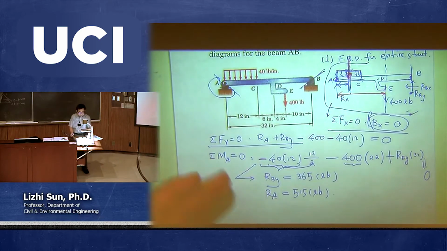So it really doesn't matter whether you choose point A, point B to calculate the moment equation. And you can combine both so that you don't have to use the second equation. So the bottom line is, for any given free body diagram for beam problem, or in general for any two-dimensional rigid body problem, you should write down 3 equations in general. You can write more, but the independent number is 3. So you can write 10 equations, you pick 10 points, you can write 10 equations. It will not help you to solve for 10 unknowns. You can only solve for up to 3 unknowns, okay? Because only those 3 equations are independent from each other. So that's the first step. We have got all the reactions. Any questions?